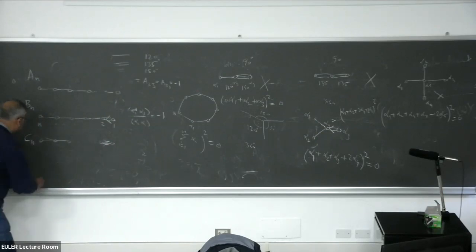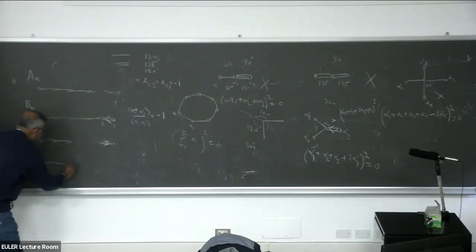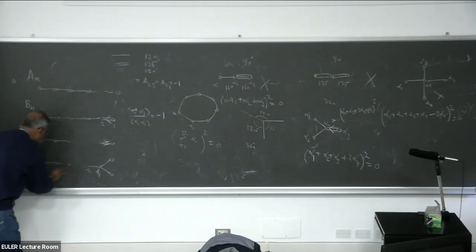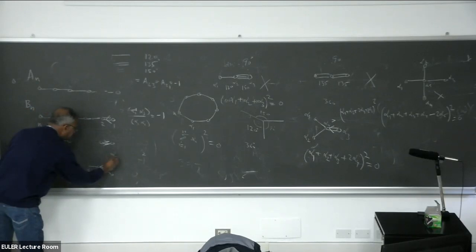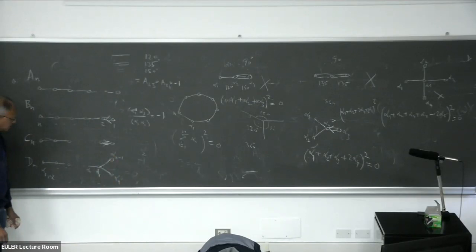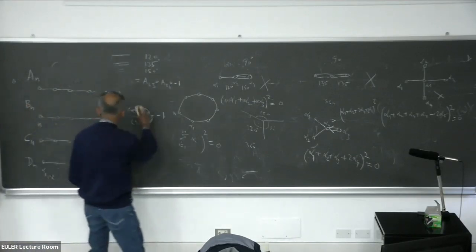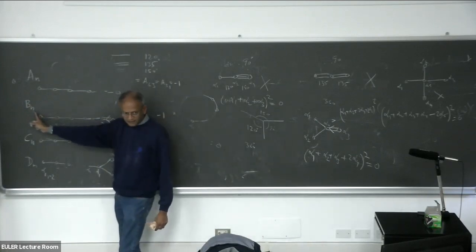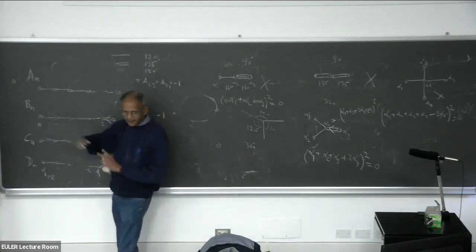And then there is the branch series, which is what is called DN series. And that series is like this. So there's a branch at the first, let's say I call this alpha 1, and then alpha 2, up to alpha n minus 2. And this one is alpha n minus 1 and alpha n. This is called DN series. And finally, these are the infinite series, which means that n could be arbitrarily as large as you wish. There's no limit on what n can be.